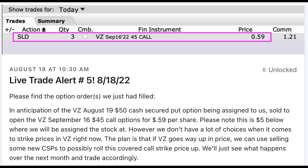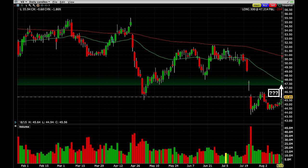So what can we do with this covered call position to collect as much cash as possible and still set ourselves up to win long term? Since Verizon was trading around $44 per share, as you can see in the trade alert I sent out to my patrons, I decided to sell the at-the-money third Friday of September $45 covered call option. We received $0.59 per share for those options. Our risk would be if Verizon took off and went past the $45 strike price, in which case we'd be forced to sell at $45 per share — $5 less than what we had bought it at.